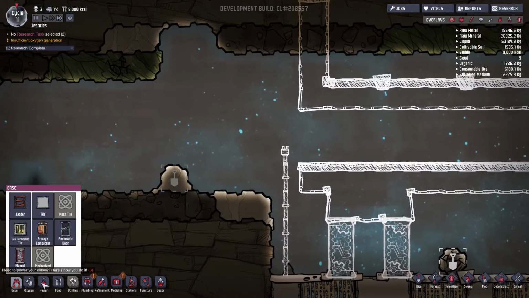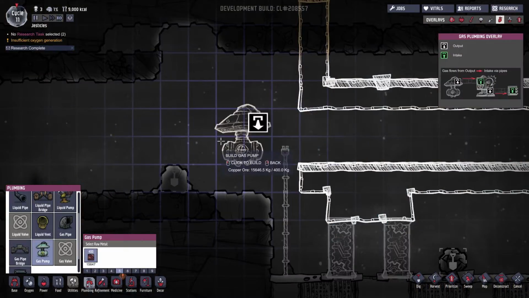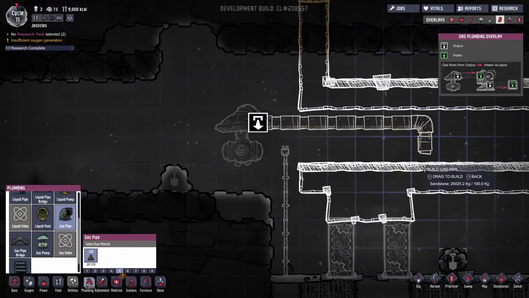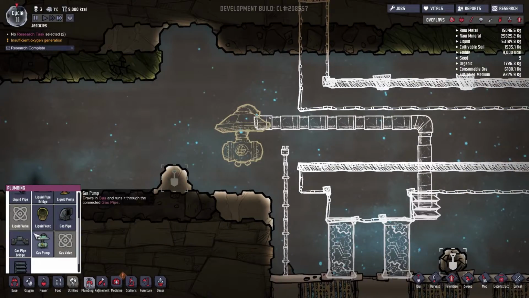That sounds weird, pierce this pocket. What I'm going to do is pump out all the air with a gas pump. I believe I can do this. Oh, that's a liquid valve. Gas pipe. There you go. To here. Put that to there. And I think it should have power in a second.